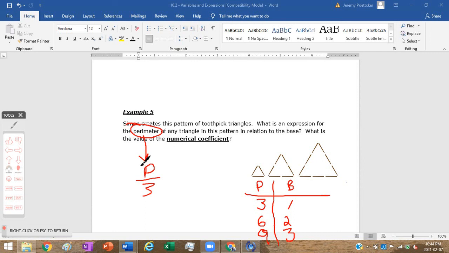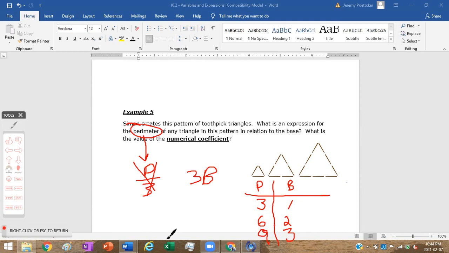This is an example of where you have to look really carefully. And actually, as we move further into this and start looking at equations rather than expressions, this becomes easier. Because when I turn this into an equation, then it becomes very clear what we're after, where 3b is equal to the perimeter. Basically turns into a little bit of a formula.